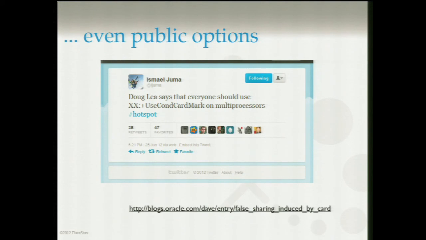So this was fun because even this is a real publicly supported option to the JDK. This was the place I learned about it: on Twitter, as of Monday. This was not documented on the list of JDK startup options.